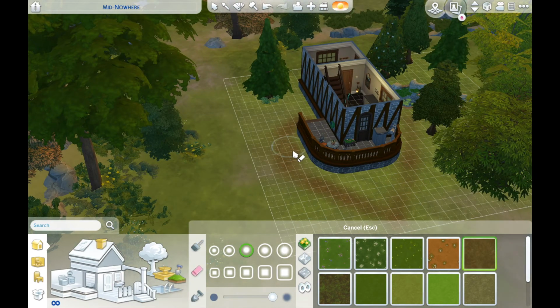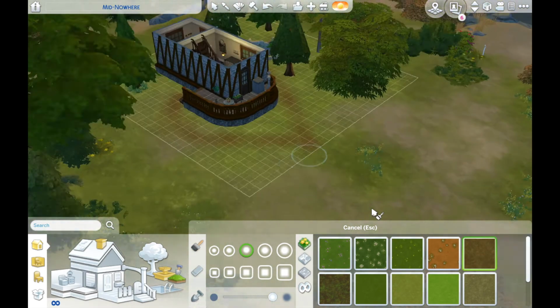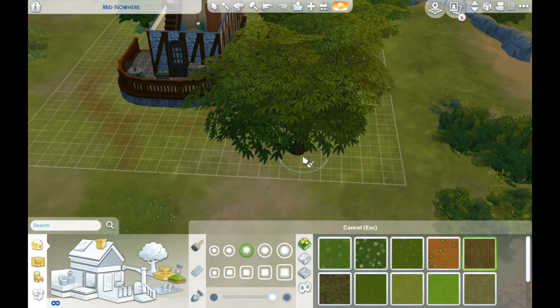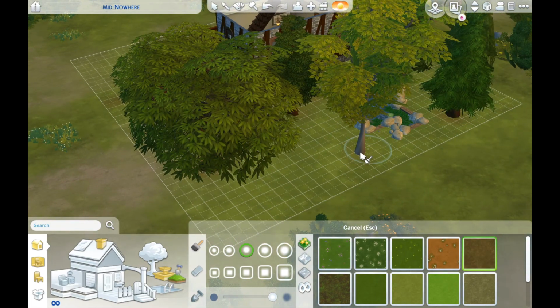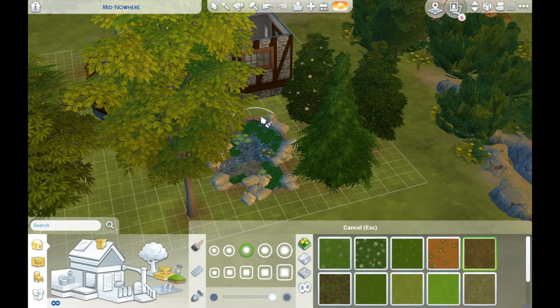I'm also a sucker for some good terrain paint to show the movement of Sims, so here I drew little pathways connecting the pond and the front deck. And I also put some terrain paint under the trees and around the pond in places I thought the earth might be a bit disturbed.